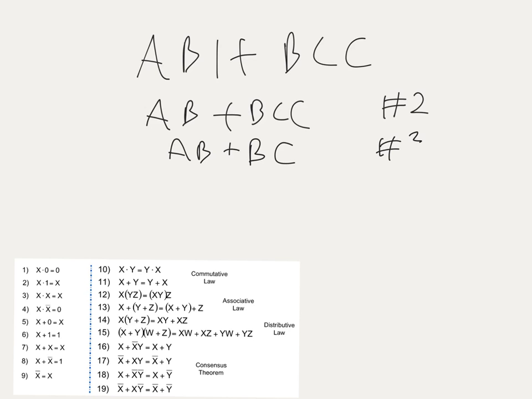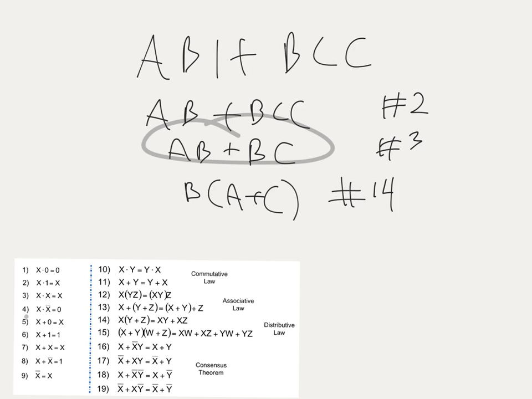Is there anything else I can do here? Well, some of you might think, well, the distributive law says that I can take B out of that, and I'd be left with A plus C because of theorem 14. And that's true, you could do that. But the problem would be that in that case you are creating a POS expression, and that's not what we're trying to do. Remember that we want to keep things in SOP, sum of products. So in that case, we probably would have ended with this right here. That would have been the correct answer, the most simplified form.